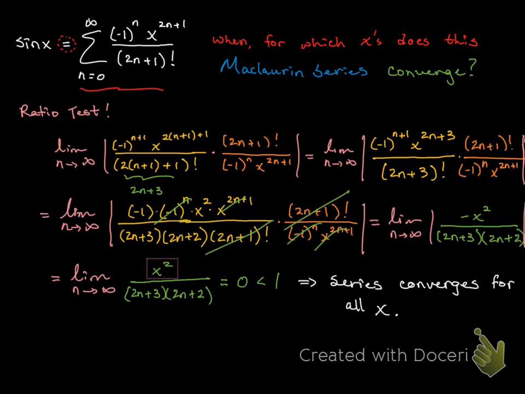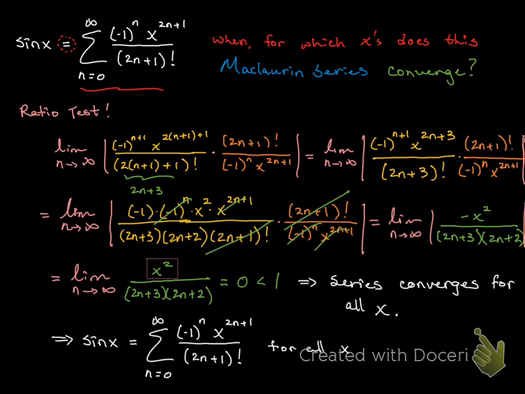Okay? And what that means is that we can write sine of x equal to the series. This series converges for all x. We can write it as sine of x for all x. So we can always write sine of x as that Maclaurin series. Always. That converges no matter which x I plug in. Okay, and that's a powerful thing. That's that third case of that theorem 9.20 that we talked about. The third case is that we converge everywhere.